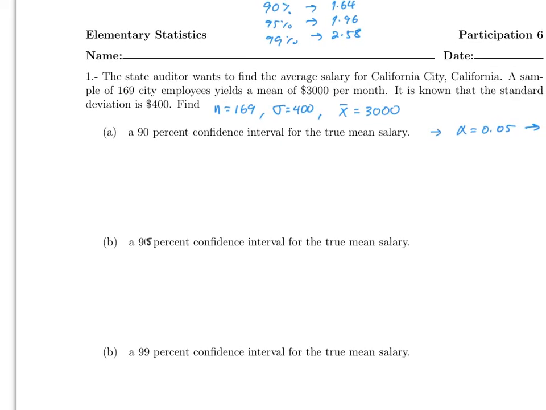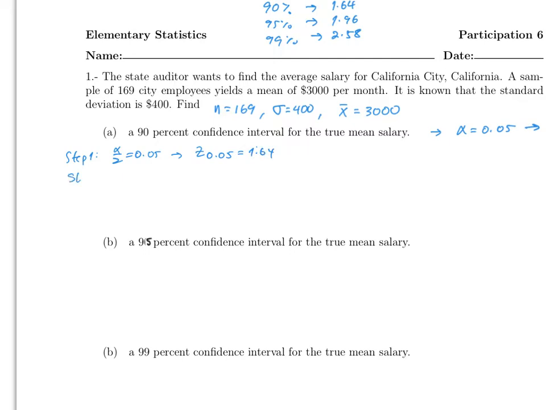So for step 1, we're going to divide alpha over 2, which will give you 0.025. And like I just told you, then 0.025 is equal to 1. Oh, no, this should be 0.05, not 0.025. Hold on. So this should be 0.05. And like we just talked about, this should be 1.64.